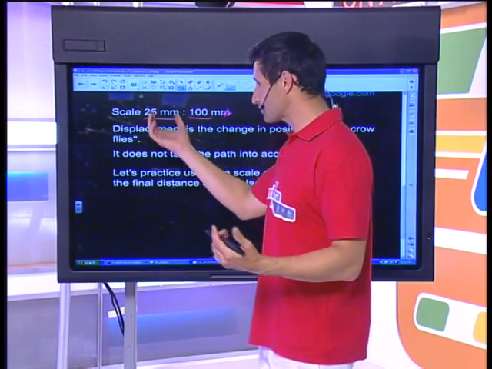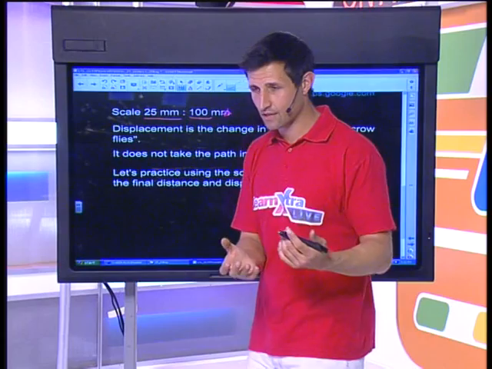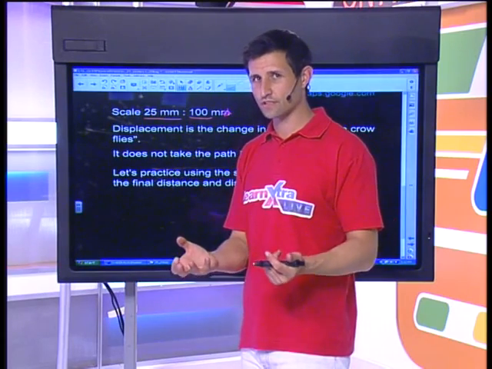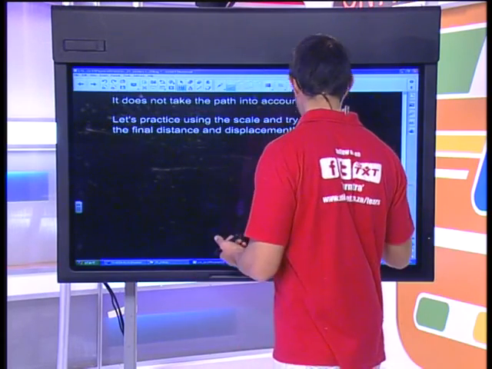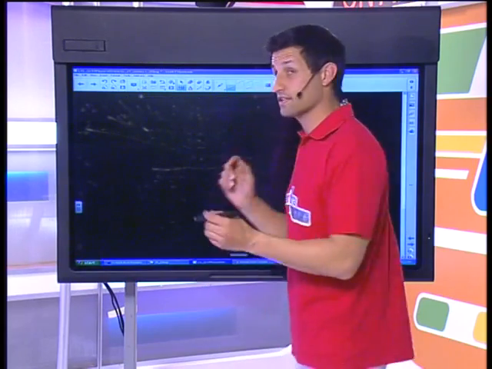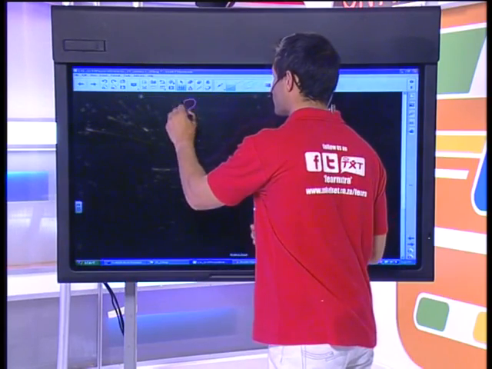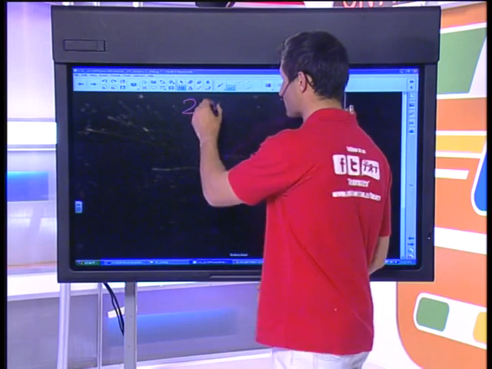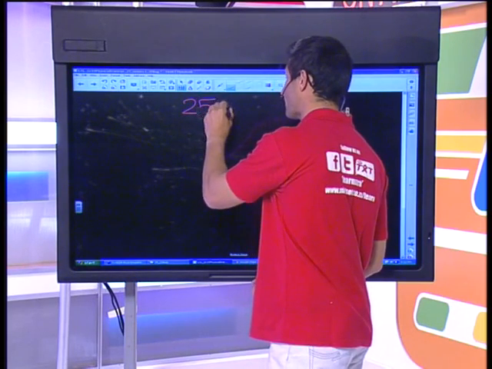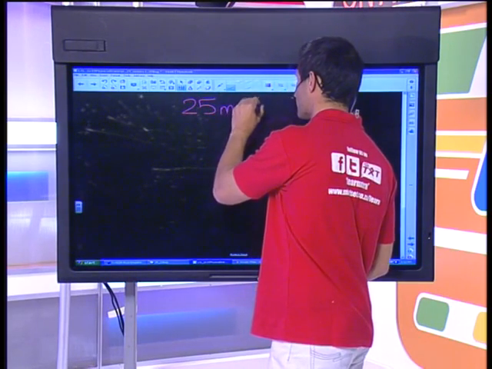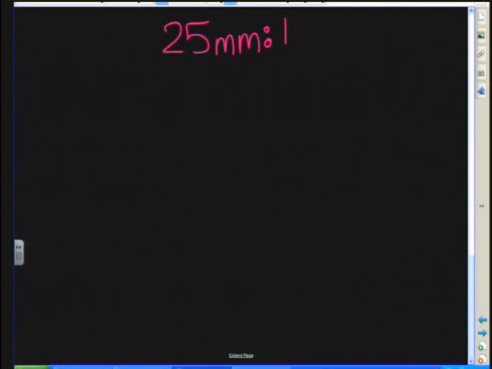Now, how do I scale 25 into 85? And you say, oh, this is a little bit difficult. So what do I do? Now I've got my scale here. Let's write down my scale together. There's a certain way of laying out your scale which makes life a lot easier. So 25 millimeters has a ratio to 100 meters. You lay out your scale that way.